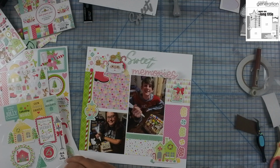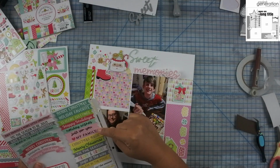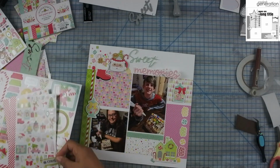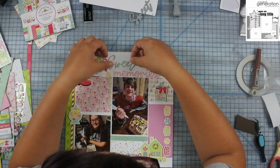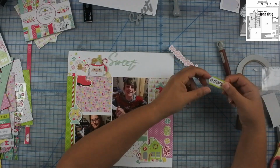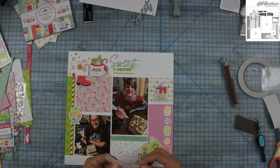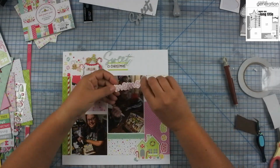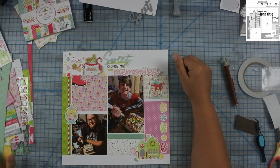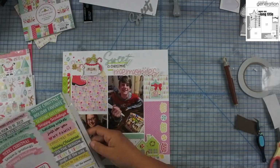When I was looking through the embellishments, I was able to find Christmas and memories to add to my title, but when I laid everything down, the words Christmas and memories were so large that they did not fit. So I continued to look through the embellishments and I was able to find this tag that says Christmas on it. I started to layer it up. I thought maybe by having the word sweet nestle around it and then memories underneath it, it would look okay, but I just wasn't liking it.